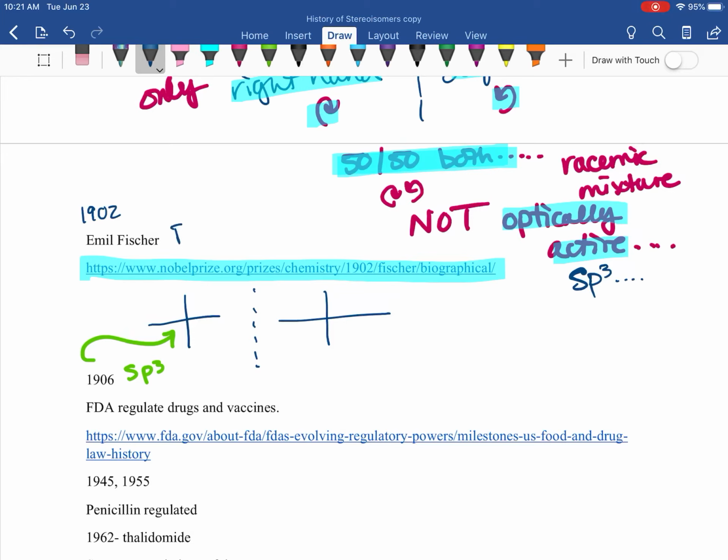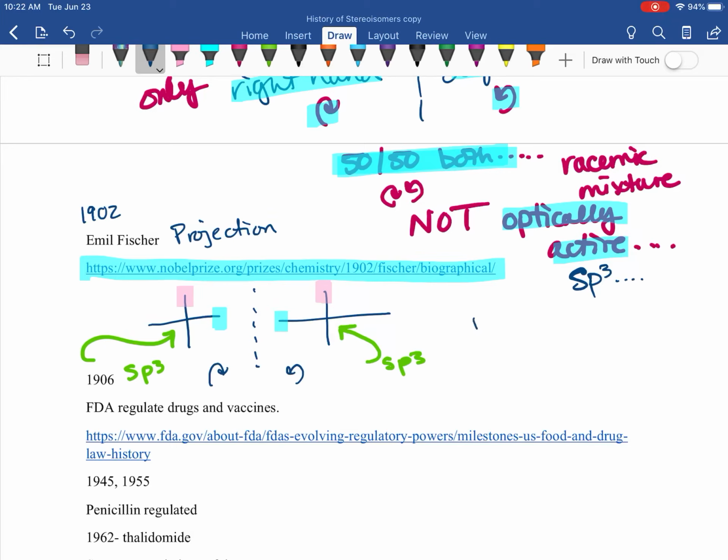So he came up with something called a Fischer projection. You will see these a lot in biology. He came up with a Fischer projection to show that sp3 carbon, and to show that you might have a mirror image within your compound. If you can take and switch two of your ligands, these are actually different. Their symmetry and their properties, one would rotate light one way and the other one would rotate light the other way. So you'll see a flat cross-like, that is a Fischer projection.